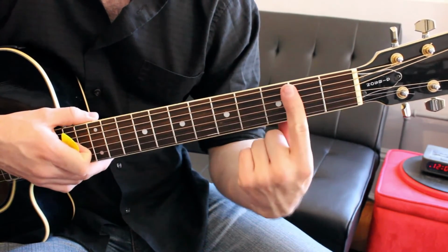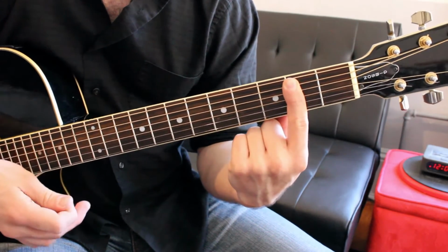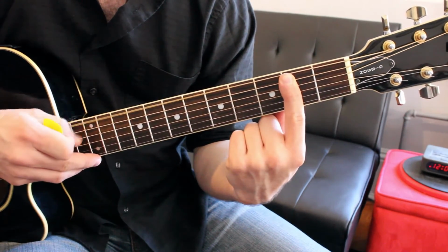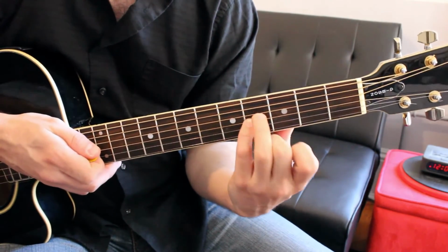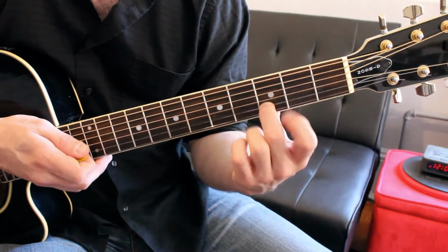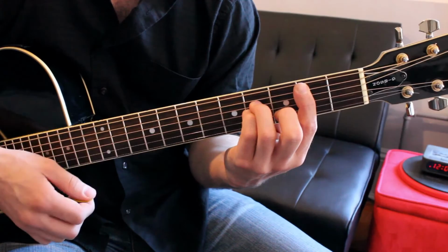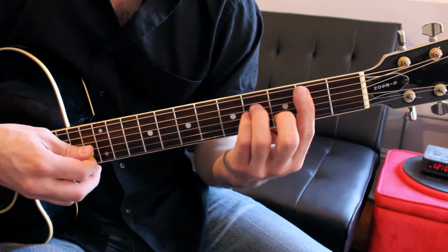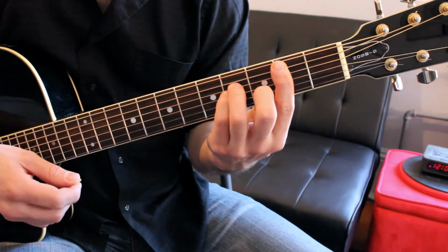B minor is like this. First finger bars across the second fret from the A through high E strings this time. You don't need that low E. Third and fourth fingers go on the fourth fret of the D and G strings this time. Your second finger gets the third fret of the B string. Play those five strings. Should sound like that. That's a B minor.